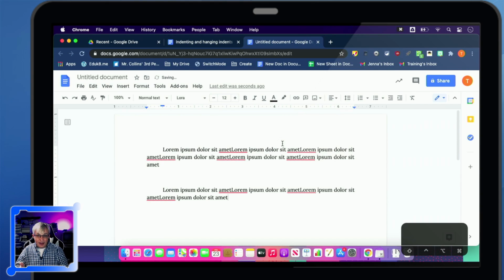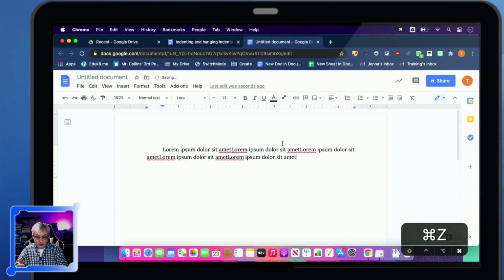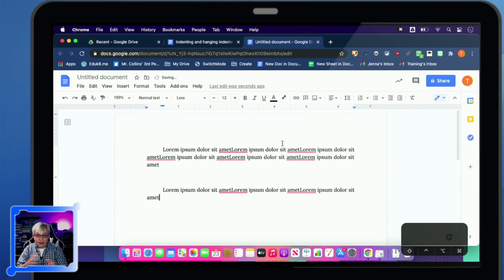Why would you ever want to use Command Y? Sometimes you get a little Command Z happy and you go too far back. You can do Command Y and it will redo those steps up until you're back to no changes in the document. Most applications nowadays have multiple levels of undo, which means you can undo several levels. Older applications, you might only have one level of undo, because in the 90s, we like to live dangerously with only one level of undo. Nowadays, we're spoiled because we have multiple levels of undo. So Command Z undoes. Command Y redoes.